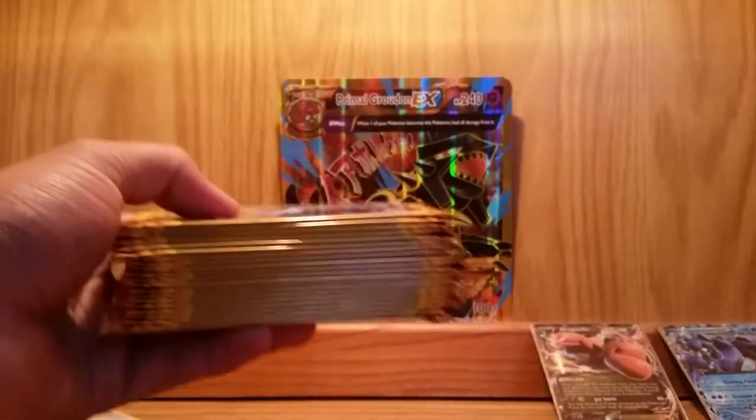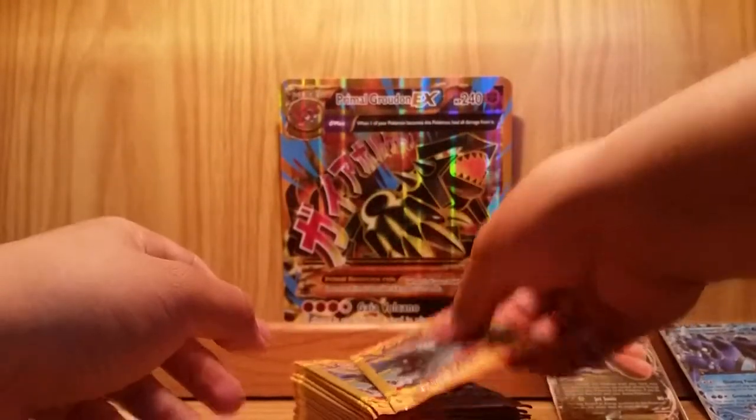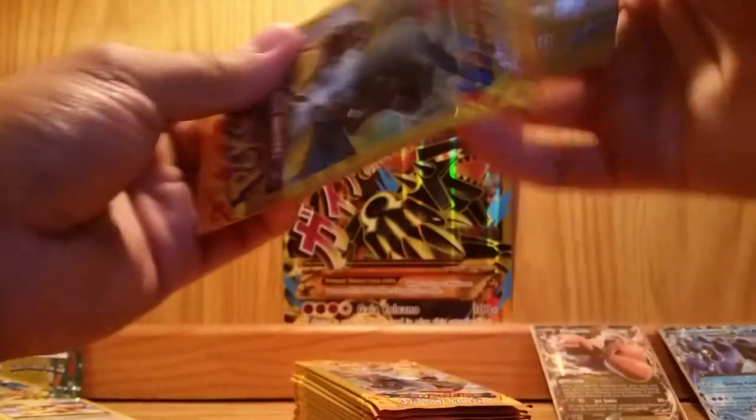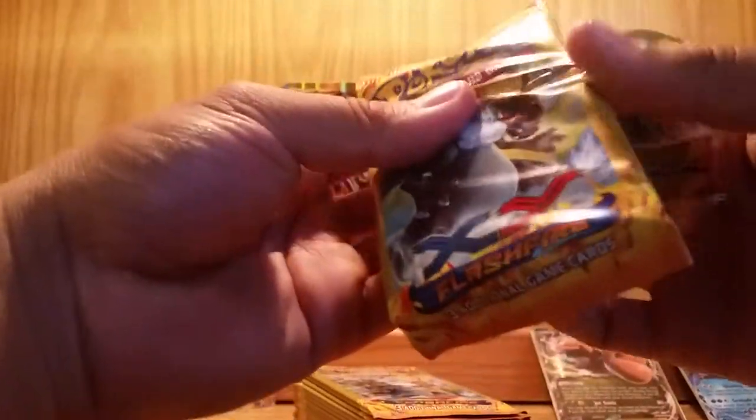So moving on to Flash Fire, which there are quite a bit of these. Let me move these cards aside. So we have a Charizard pack right here. That'd be great if I could get a Charizard. No Holo. Well, that's disappointing. Come on, can I get a Charizard?